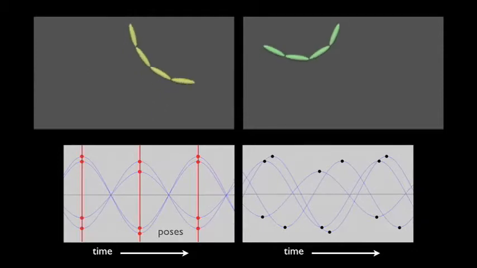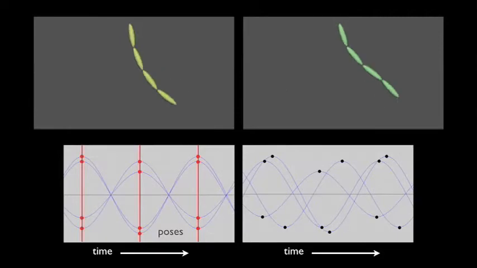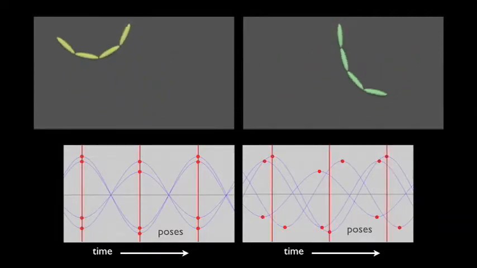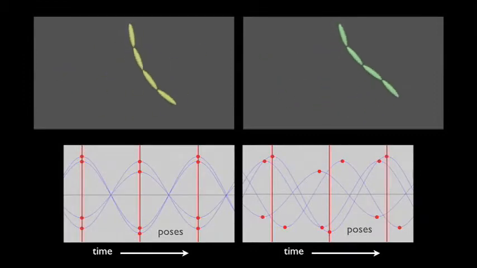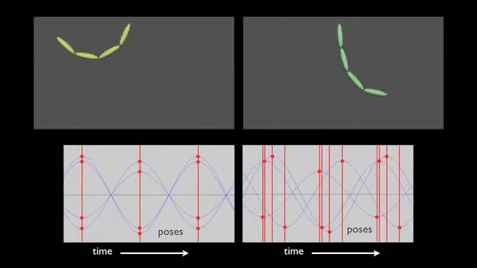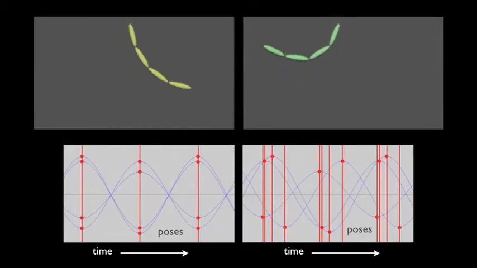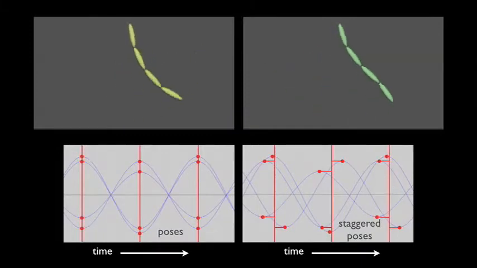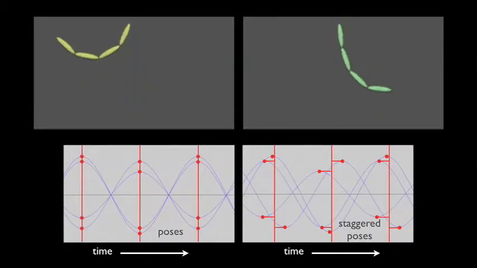When we computationally model poses as a collection of values, rough animation can be represented with a sparse set of controls. For final animation, however, pose-based representations cannot represent timing variation among the knots. We would therefore have to present animators with sets of controls at many different times, and there would no longer be a single editable geometric representation of the pose. In our work, we introduce staggered poses, which explicitly represent this timing variation. This allows us to retain a sparse set of animator controls for pose-based animation that includes timing variation.